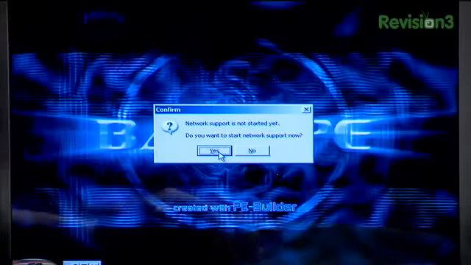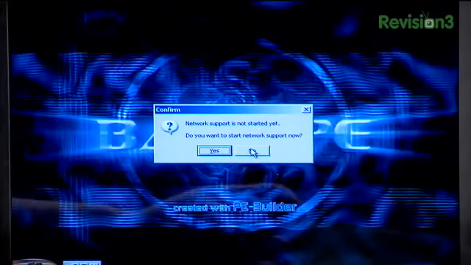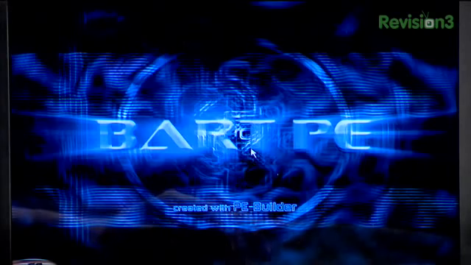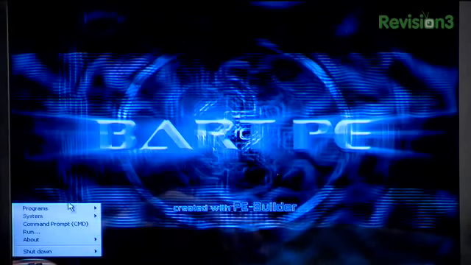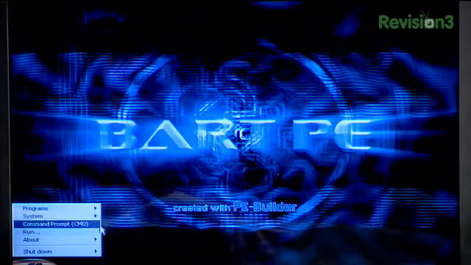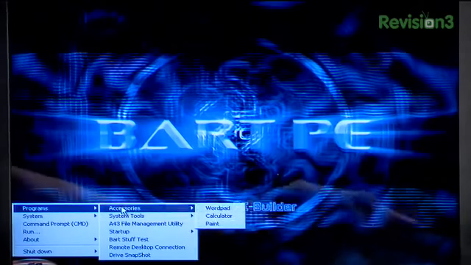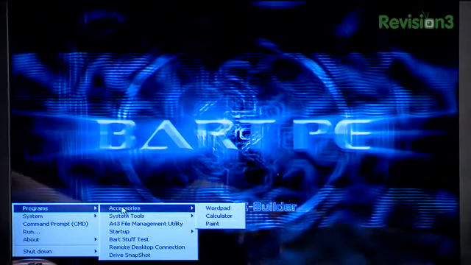Ta-da! All right, here we go. I'm going to say no because it does not have the drivers for my particular network devices in here. But as you can see, all you need to do is go down to the magic where it says go. And now I can do check disks. I have system tools. I have a WordPad. Oh, it's really hard to do it from this side of the screen. Here, let's do this. Click WordPad. Click that. Now I have WordPad I can type.